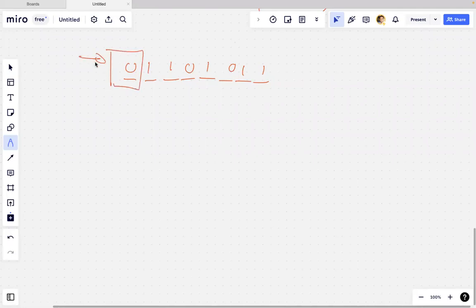For unsigned it doesn't check. If it is unsigned, there is nothing to check in the most significant bit. If this is a signed char or signed integer value, check the first bit. It is 0, and 0 means it is a positive value. Then do you need any 2's complement? No. If it is positive, just convert it to decimal and you can directly give the value.